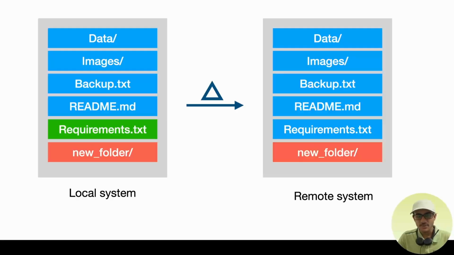Last modified time will change since the user has changed something in this file, and the size of the file might change. It might not change as well. Since the last modified time was changed, rsync, when it is checking the metadata, must have stored the size of the file and the last modified time. And since during this sync up the requirements.txt last modified time is different, it will sync the contents of requirements.txt into the remote system. Now I'll show you this in action.